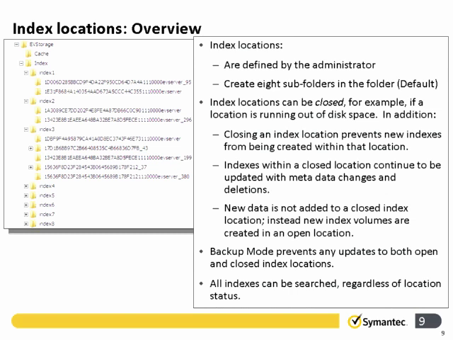However, even if I am in backup mode or if an index volume is closed, I can still go through and search that item. So regardless of the status, open or closed, or being in backup mode, I still have the ability to search that index. That's that importance of being able to search the indexes themselves.